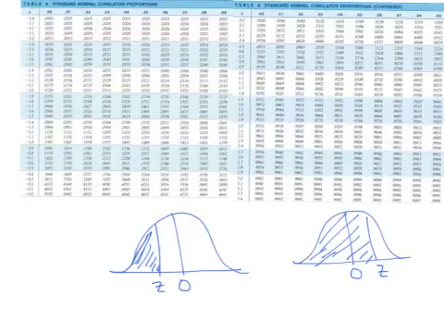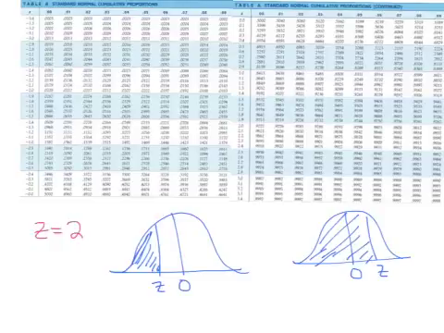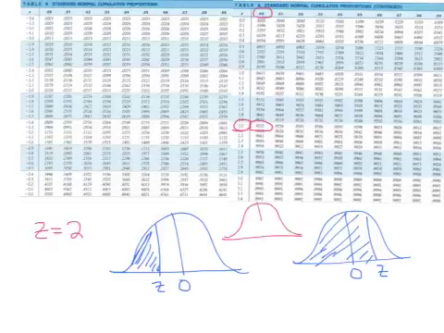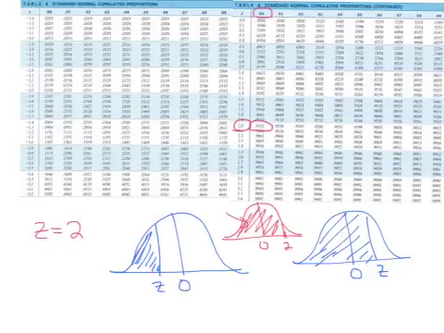So what happens when I have z equals 2? Well, z equals 2, I'm going to go to 2 in the table. It's going to be 2.00 because I don't have any decimal after the 2. It's just 2.00. And so the actual area is going to be 0.9772. If you look at that, you'll have the 0 here. Here's where 2 is. This actual area in here is 0.9772.